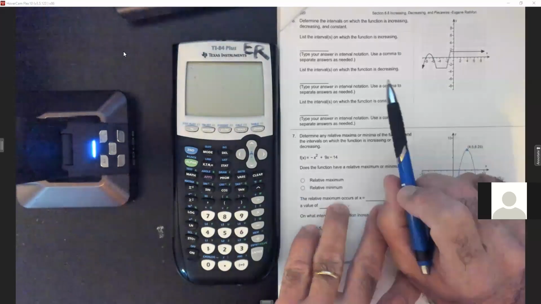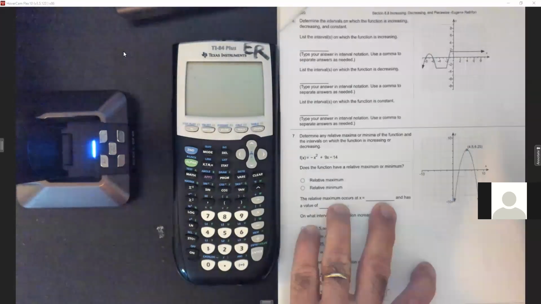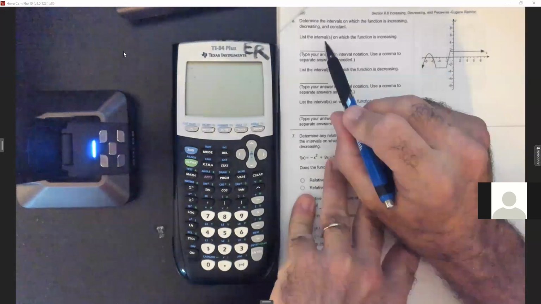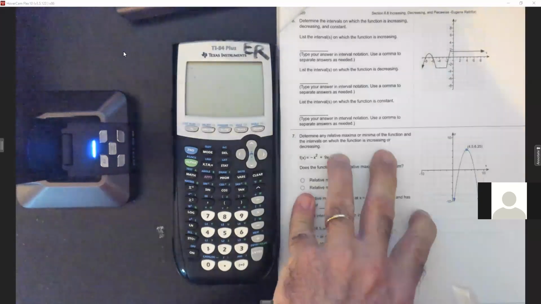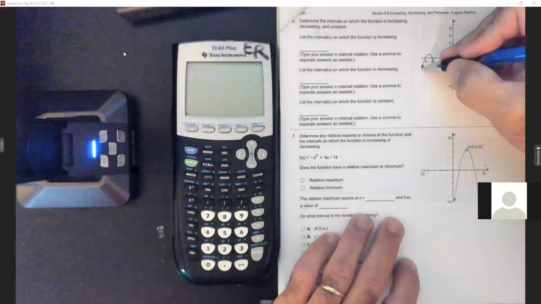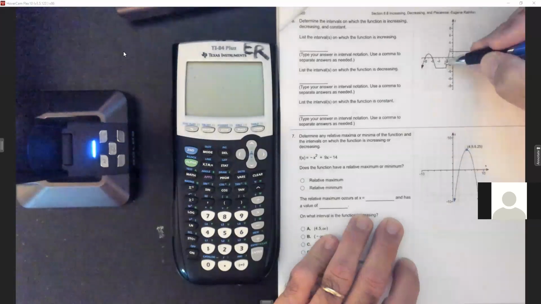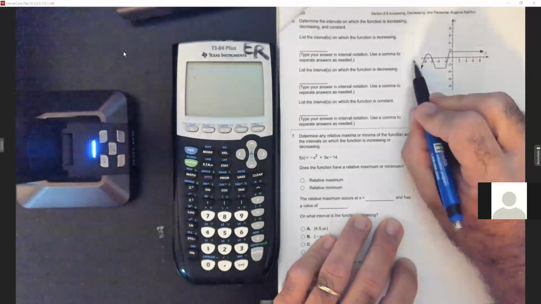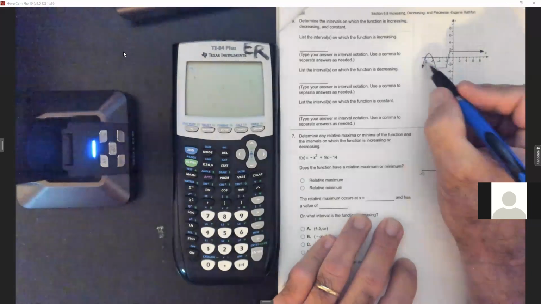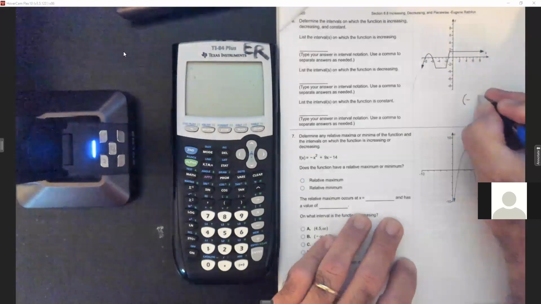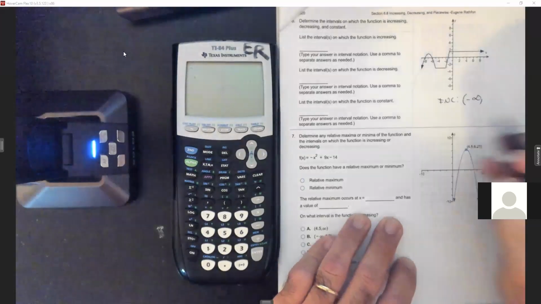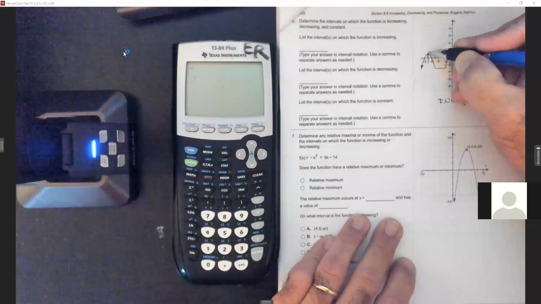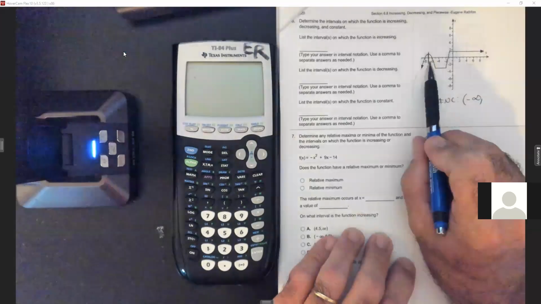All right, so we're going to play 6. Now notice this line goes all the way towards positive infinity, and it's coming in from negative infinity over here. So the first thing they want to know, list the intervals on which it's increasing. Well, y'all, this little hump here is increasing, and then this little piece right in here is increasing. So I'm going to start with this left hump. It's coming in, because remember that arrow goes forever, so it's coming in from negative infinity. So this is what, increasing? And then it increases till it hits this hump. But remember, I need that x value there, right? So that x value there would be -7.